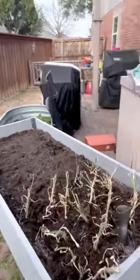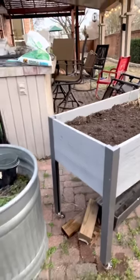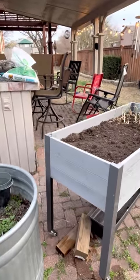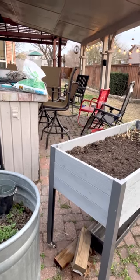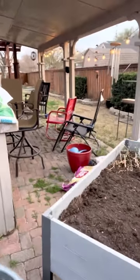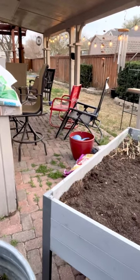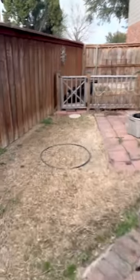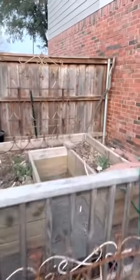I have yellow onions growing in here and I just put a bunch of spinach seeds in here. This bed has been a huge disappointment — I got it from Costco. It's supposed to be self-watering but it leaks really bad and it seems to be leaning. I made the mistake of planting garlic in this raised bed. Being elevated with air getting underneath, all the garlic froze, then thawed out and was ruined. It wasn't ready to harvest yet — it's a lesson learned.